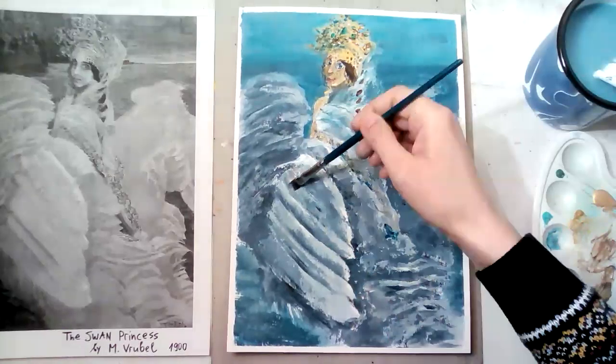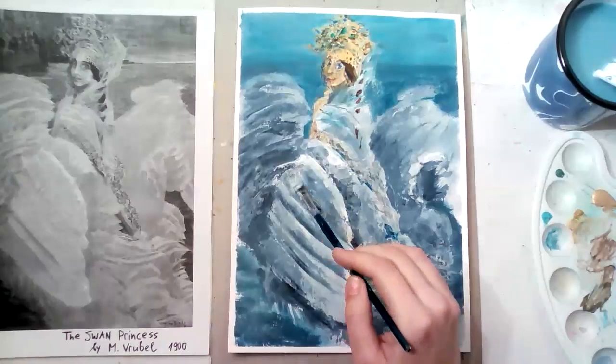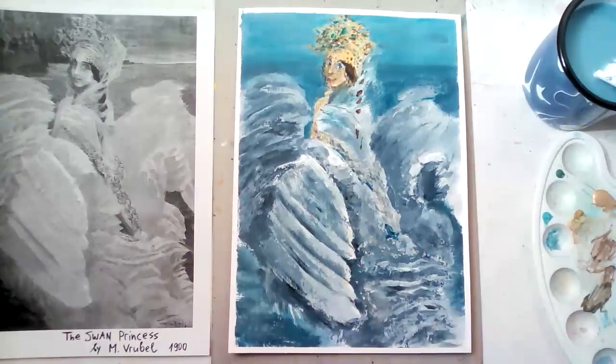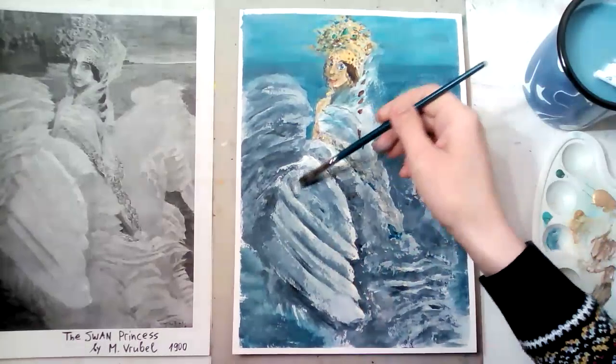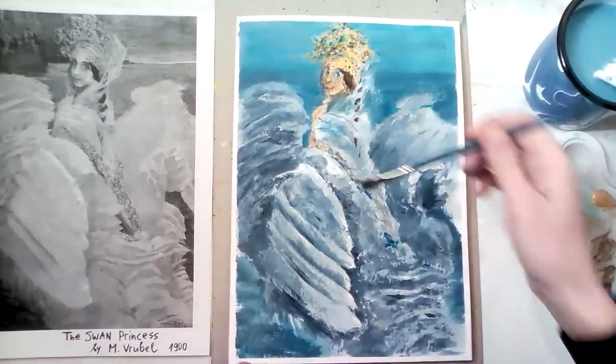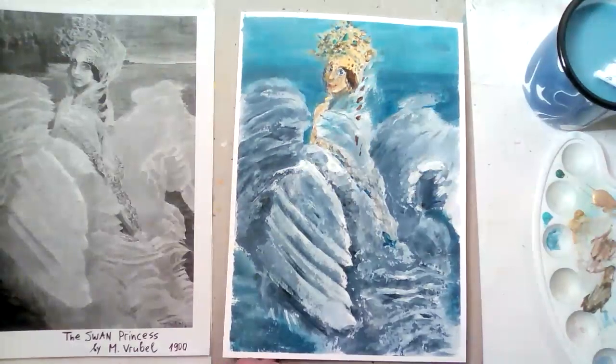Oh, here he comes. Hello. Just what you want to see is my cat's ass. You stopped recording. No, I didn't. I assume you do a bit of editing anyway. Hello there. Hello, cutie. Oh, his tail's going in the brush pot. He wants to be part of the painting. Yeah, he does. This is what he does when I'm working from home. He just comes and sits on my keyboard. Yes, because logically he needs more attention than the keyboard. Yeah, he does. The keyboard is boring. Play with me. Yeah, I'm being boring, aren't I, boy? Off you go.